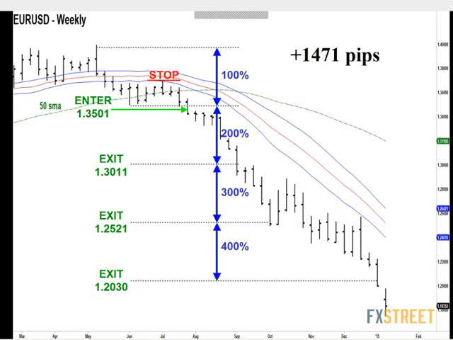Once the market gave us this signal right up here to enter, once we broke that, that's all you needed to know. There was nothing else. You didn't need to know any fundamental news, anything globally. It doesn't matter. The market will do what it wants to do. Our job is simply to listen to it and jump on board.